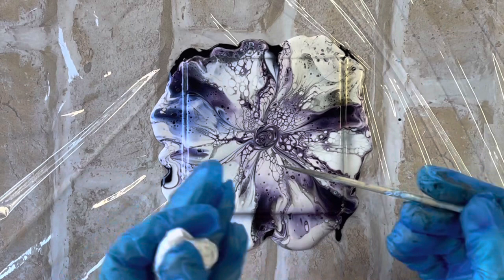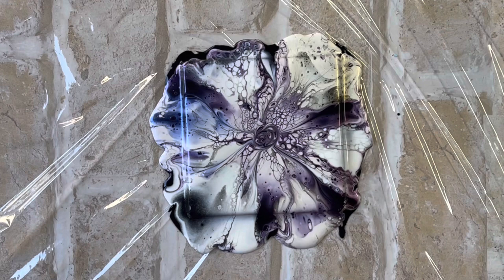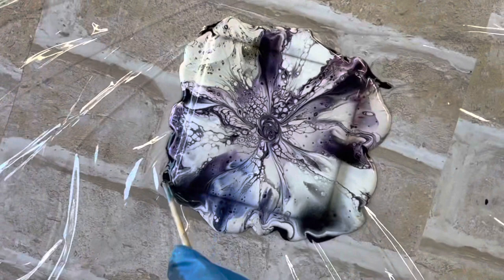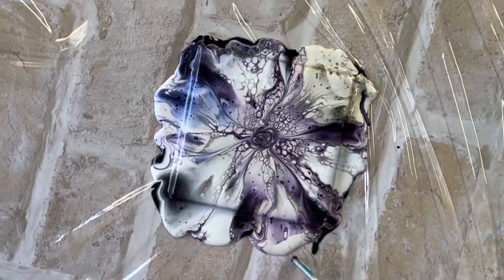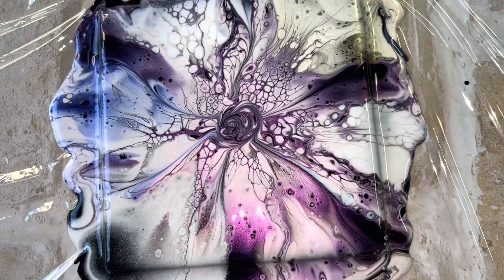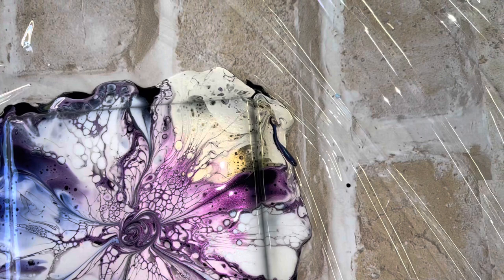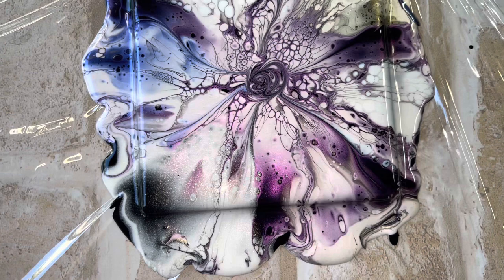So I will now bring you down for a close-up, and I'm definitely going to show you the dried result at the end of this video, because it's in the dried result that you will see the true beauty. Coming down and looking at this — until you get that flash on there you really can't see it. But look at that violet and the blue. The other violet, the gold — beautiful. I'm thinking this is the DecoArt violet there; you can really see that shimmer, it's gorgeous.